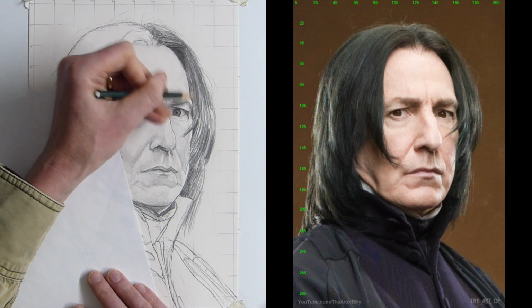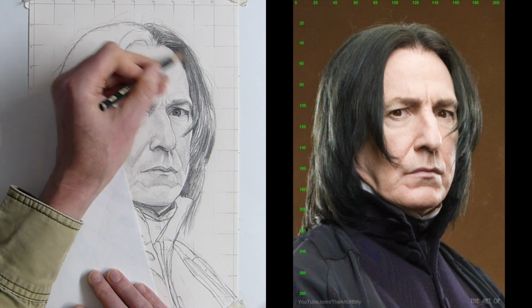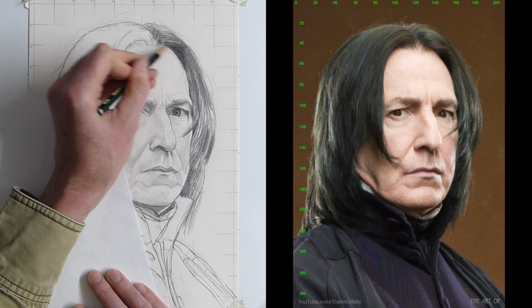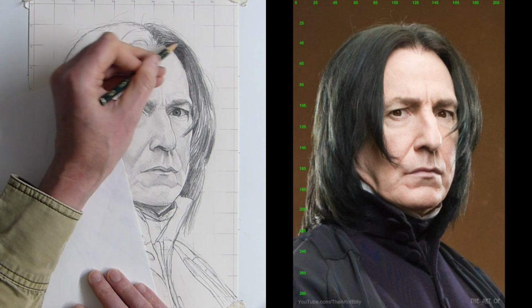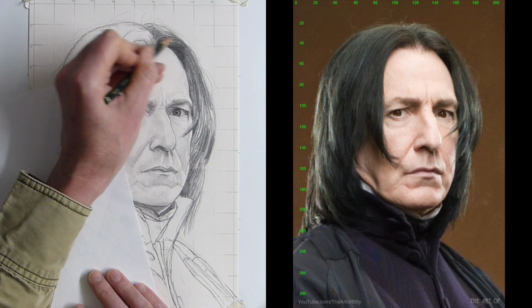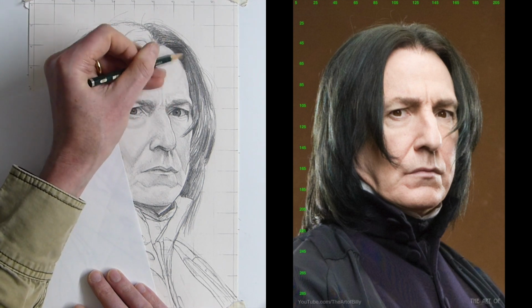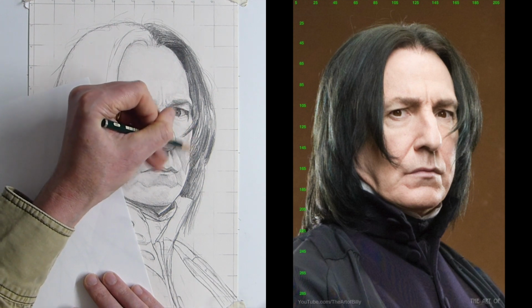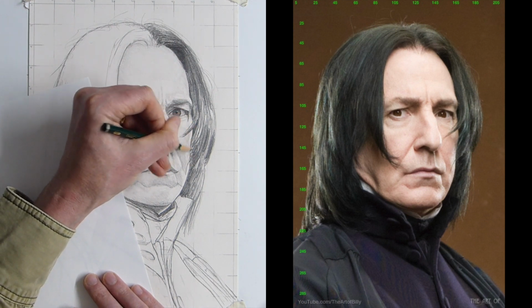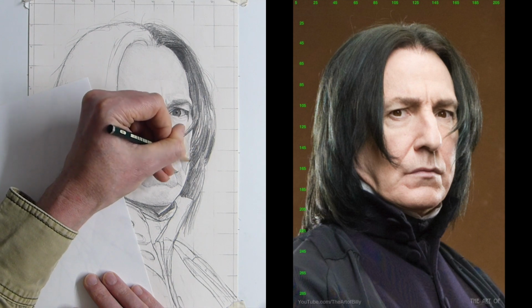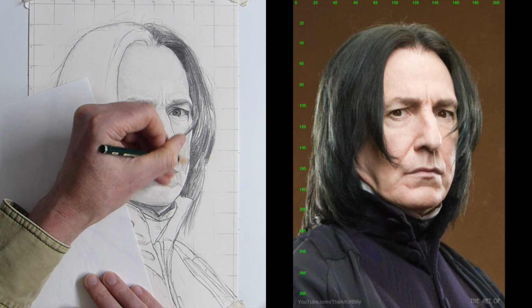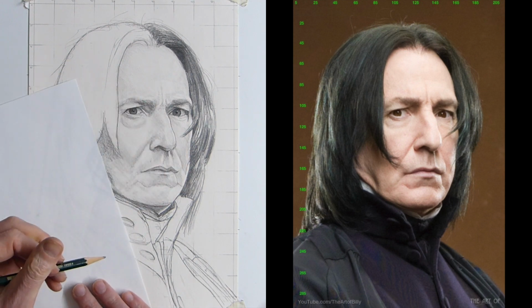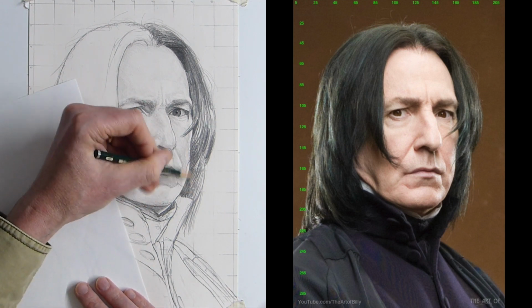Now on the other pictures that I do, if it was a slightly quicker one, I would probably spend 2 hours just on the hair, if not longer. And we're doing this full drawing in a couple of hours. So I'm showing you the basic techniques that will allow you to develop your skills so that when you want to do a fuller portrait, you actually can.